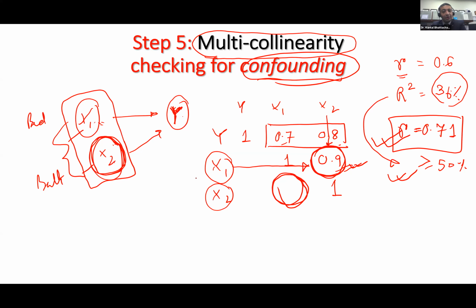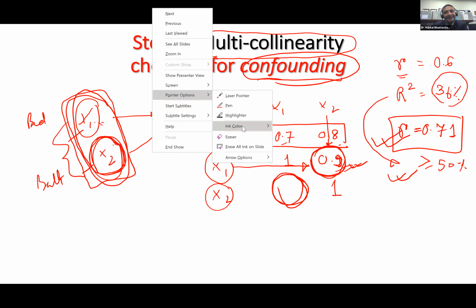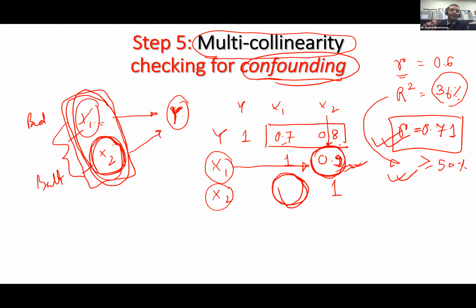If that correlation turns out to be 0.9 between X1 and X2, so the correlation that we are after is between the X variables only, I know for a fact that one of those variables has to go. Which one will I take out and why? In this example, the one that has the lowest correlation to Y. Very good answer. So the one that has the lowest correlation to Y would be a logical step in terms of finding the variable that needs to go.